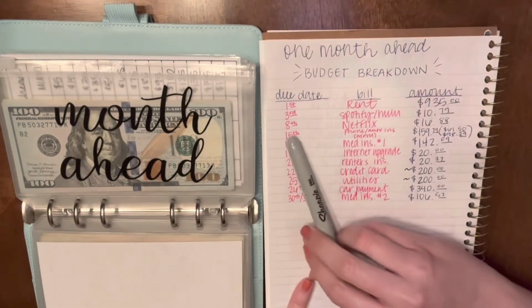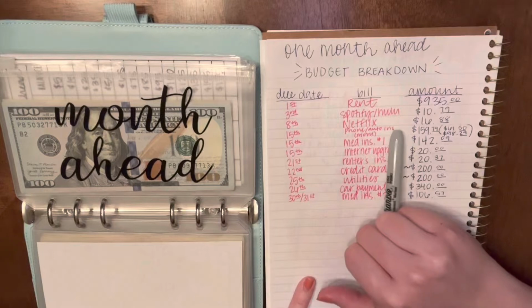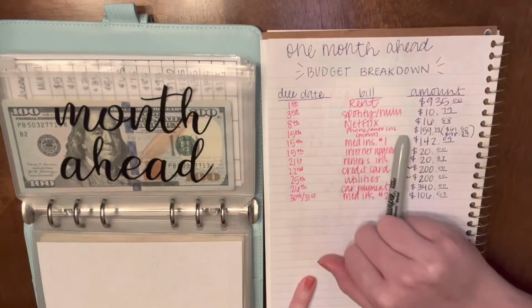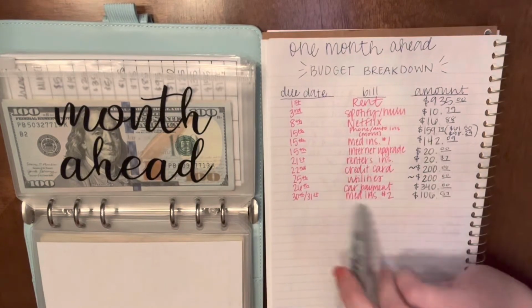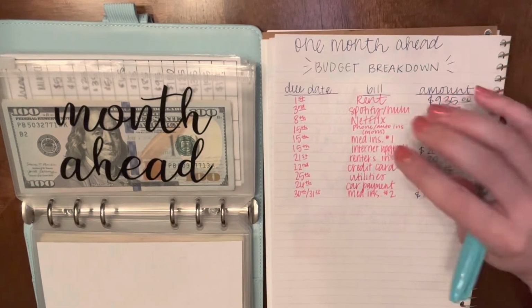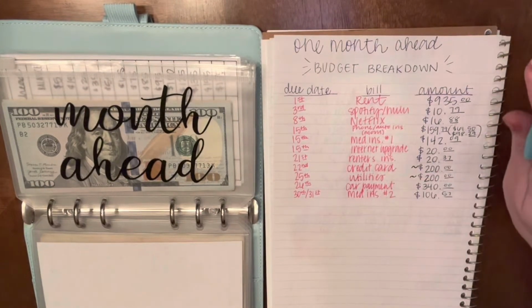My next thing that comes out on the 15th is I send my mom money, and it is for my phone and my auto insurance. Those are the 2 things I'm still on under her name. I actually just upgraded my phone this weekend. I was having some speaker problems with my phone, and I couldn't hear anything out of it, and it was cutting in and out. You probably heard some discrepancies in the audio in my videos where it kind of goes in and out, and I was just tired of dealing with it, so we got a new one, and there was a big promotion going on.